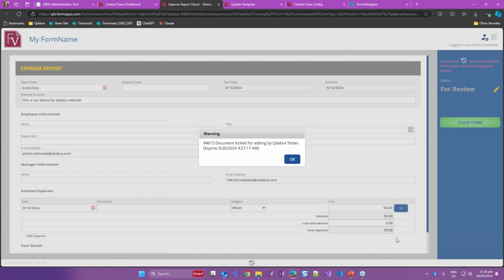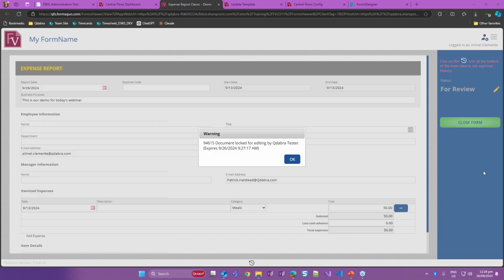So we made this locking functionality more robust for you, and we also have it tested internally by our tester in the team. Yeah, I mean, this locking stuff is amazing, Mel, because Qdabra Forms supports locking. InfoPath Forms and SharePoint do not. It's just whoever writes last. If you're using the filler of InfoPath, there is a locking feature there, which is supported, and it's kind of similar. It's got a 24-hour timeout. Here you can set your timeout, but here, unlike in InfoPath Filler, which is so old, we actually support viewers.